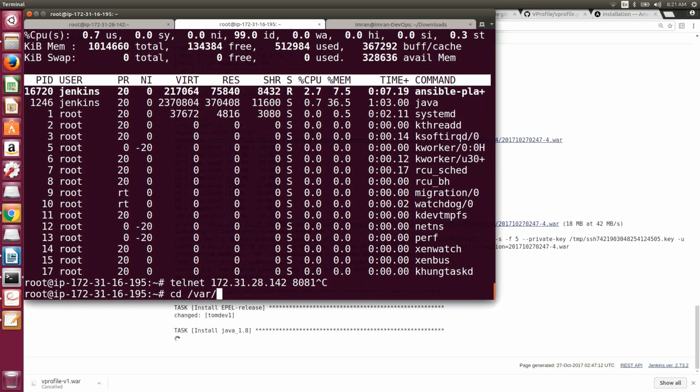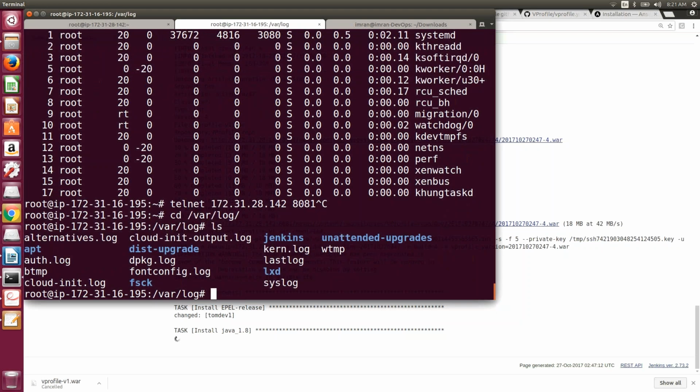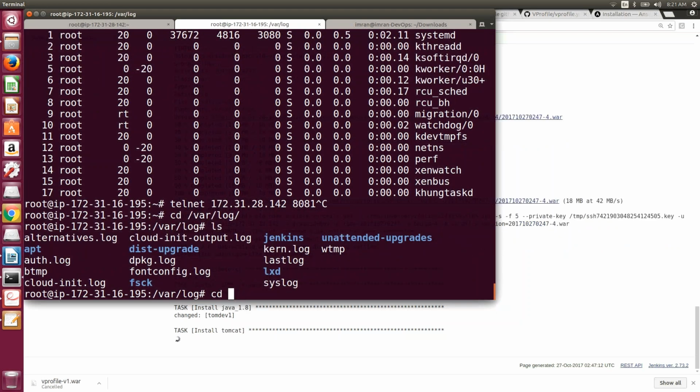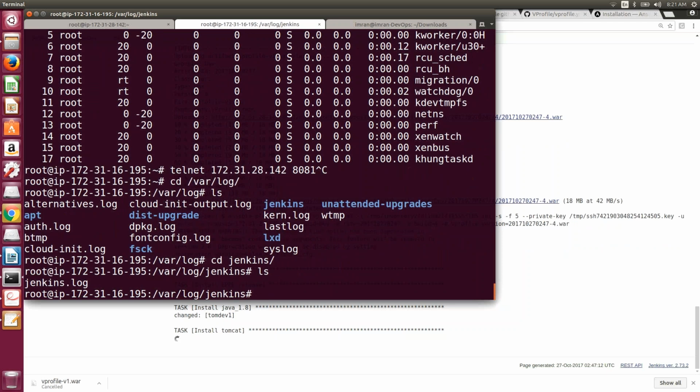Generally the log file will be located in this directory, /var/log. You see we have Jenkins installed, so there's a Jenkins directory here. In this directory you have the Jenkins log file. For example, Java version. I'm bringing up the Jenkins service, it's running on the port, but I'm getting some problem in the UI. It could be a Java issue, could be any other issue.